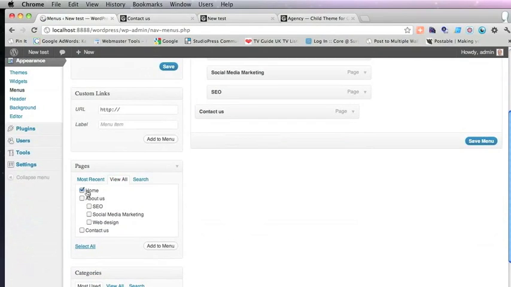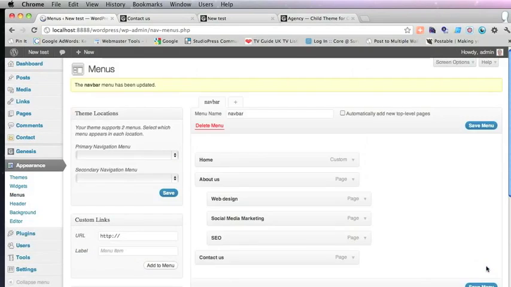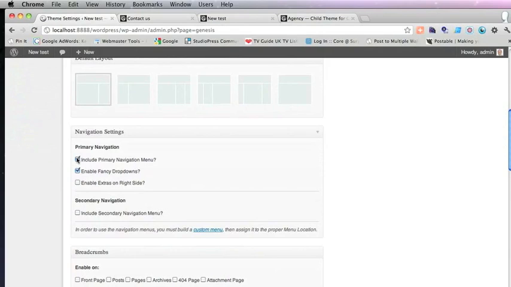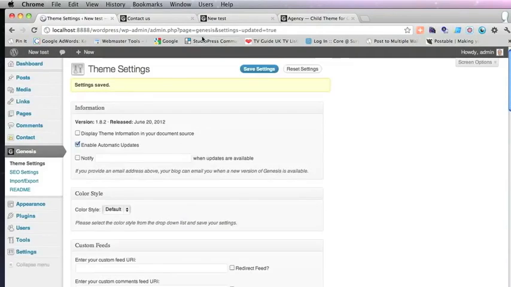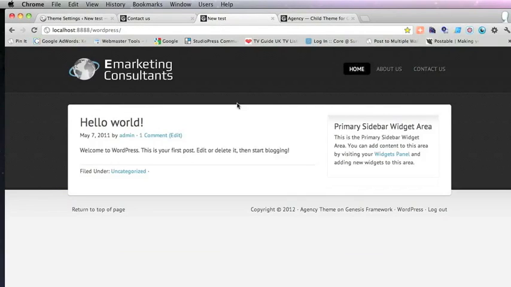And here, if you go View All, there's a home option there which we can add to the menu, and there it is at the top. That's much better. And the other thing we need to do is get rid of the other menu, which is in the Genesis theme settings, and you've got a primary navigation. You don't want that. So if we refresh again, great, we've got rid of that menu, and this menu now has a home, it has an About Us, and it has a Contact Us.